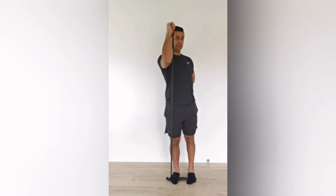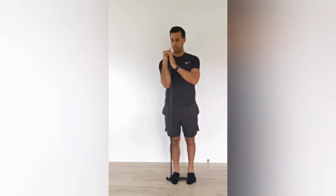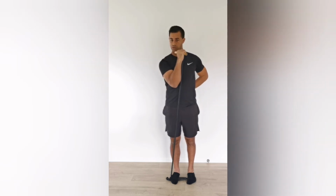Point number two is that we want to put the elbow just sitting underneath the barrel of the gun, and we want to try and keep it at a relative 90 degrees. A common mistake that people make is when they go to do the movement, they start to twist, because they're looking in the mirror and that looks straight, but they're twisting their shoulder back. So what we're actually going to do is take the barrel of the gun, the point of the elbow, and we want to try and keep a bit of pressure up against what I call the imaginary wall.